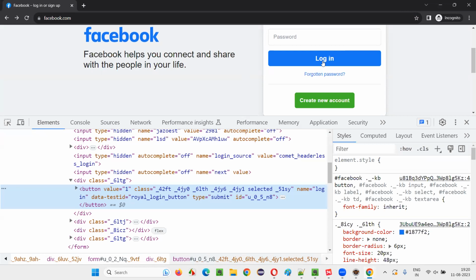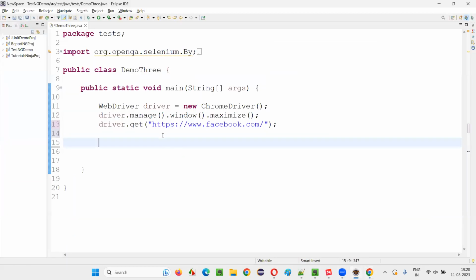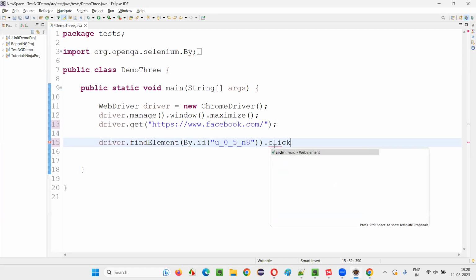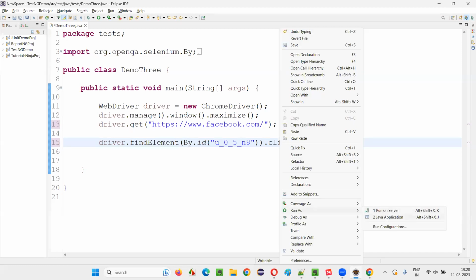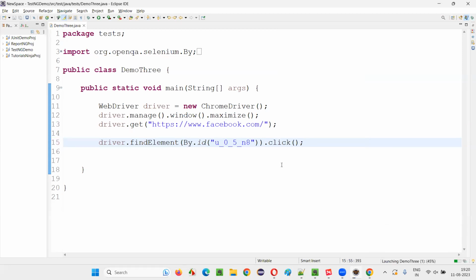But what the problem here is, I'll inspect this login button and just see what's happening. When I inspect the login button, this is the HTML code of the login button, and it has an ID. Copy this ID of the login button and say driver dot find element by dot ID. Provide the ID locator of the login button and simply say dot click. It looks like everything is fine. Now you run the script. The script is going to fail. I'll tell you the reason after failure.